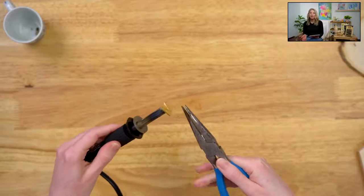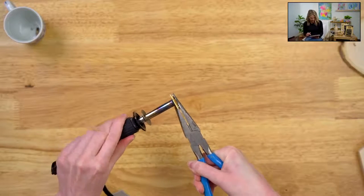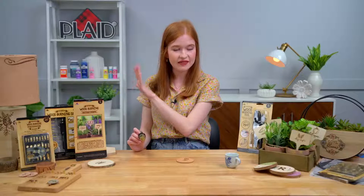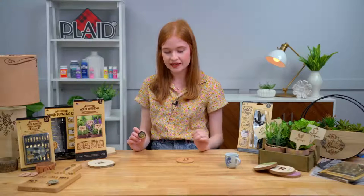It should work on bamboo — that's not something we've specifically burned on, so I would always test it, but bamboo should absolutely work. Someone asked would it be good to do over freehand lettering — absolutely, any image you can freehand. If you don't have the templates, you can absolutely transfer that pattern or freehand it and then take whatever tip you desire — fine or thicker — and trace right over that. We have these great patterns to get started with, and you can absolutely trace your own patterns or create your own patterns and then wood burn over them.